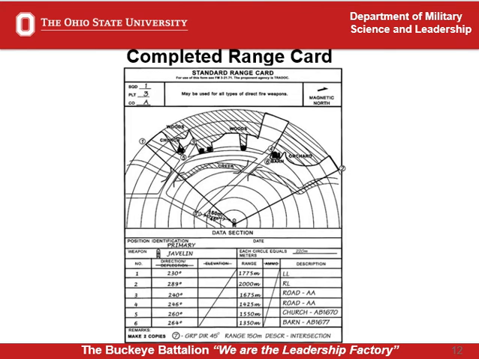All right, so here's the completed range card. Like I said, the one we just went over. Good picture for you to see the drawn magnetic north. So north is this direction. And then you're Alpha Company, 3rd Platoon, 1st Squad. And it's just a detailed picture with everything that I kind of just explained. So like I said, this is the reason why I'm doing the classes this way, so that you guys can log into Carmen and either have the PowerPoint up as I'm talking through it or pause it if need be if I'm going too fast.